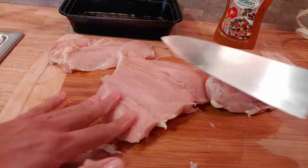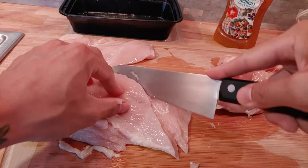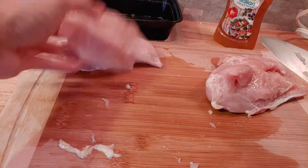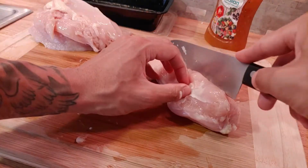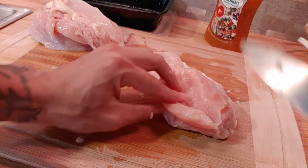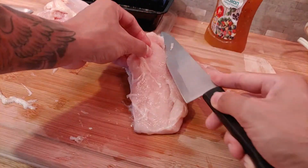So what I do first is just butterfly some chicken breast, slice it in the thicker parts to try to open it up, make it more even for cooking, and then I just cut it into a little bit smaller pieces. I want it to be about the same thickness, that way they cook all around the same time. And you're gonna see this cooks really fast. Just have to flip it a lot to make sure it cooks through evenly.